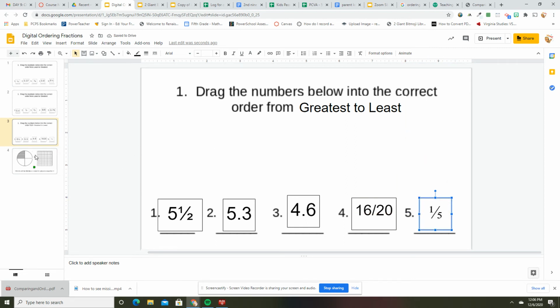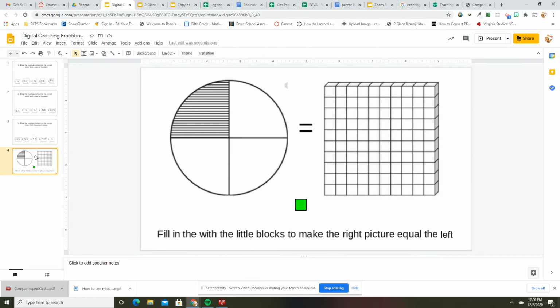Okay, good job. And the last thing, and you will see this tomorrow, or not tomorrow, today. So this is a base 10 block, right? And this is 100ths, right? And when you're looking at this fraction, this circle graph, it's a fraction of 1/4, right? And so what decimal is 1/4 equivalent to? Well, 1/4 is equivalent to 25 hundredths. So you're going to take this little green, well, you should have when you do this, and you're going to put it in there 25 times because that would mean that it was 25 hundredths. Okay.